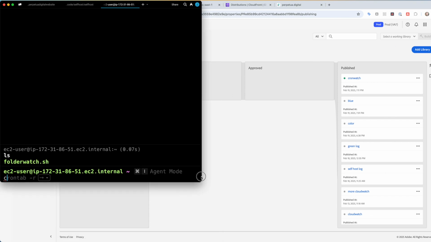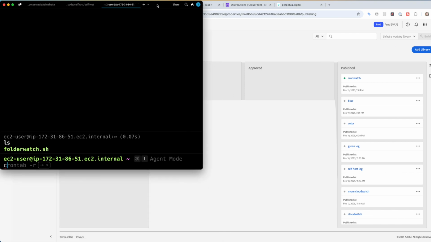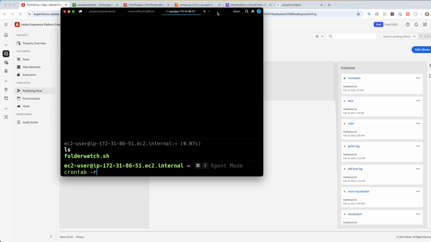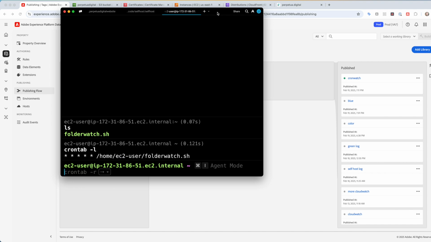It's a cron job that's running every minute right now, and it's just moving the uploaded files to S3.